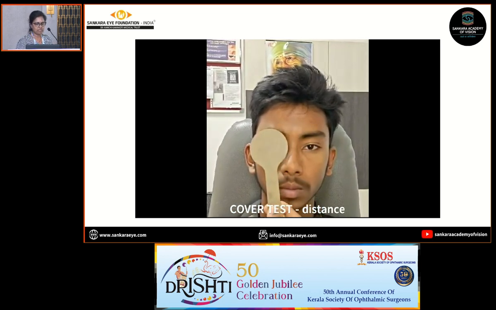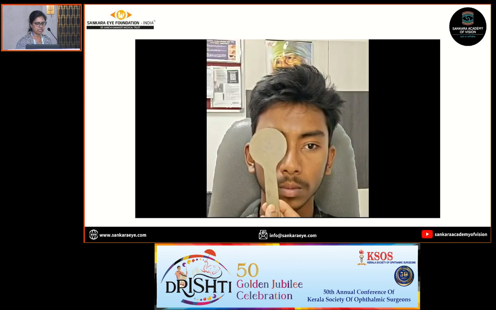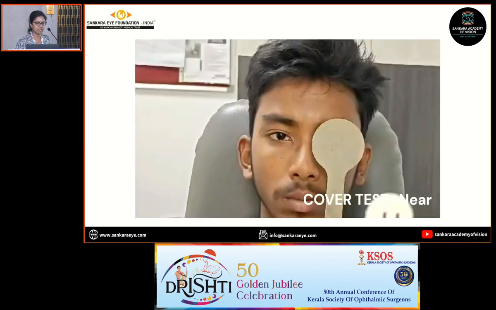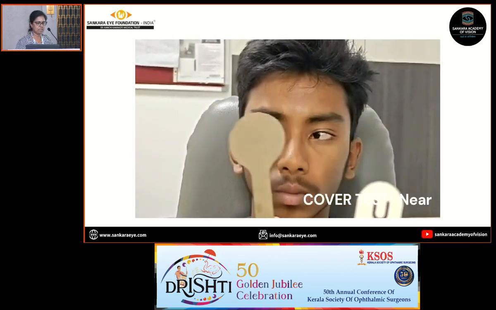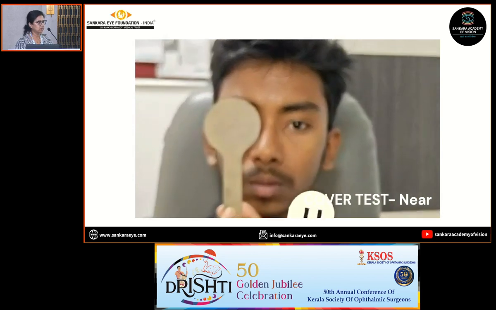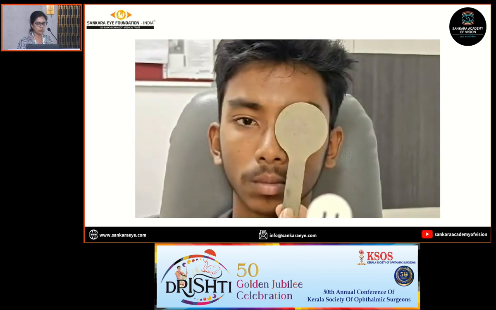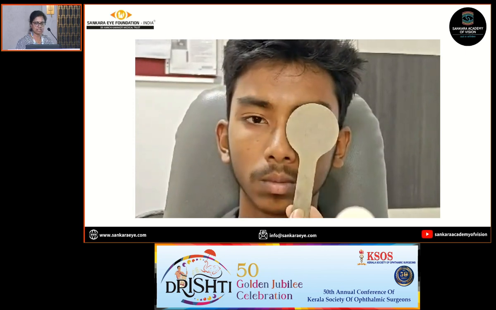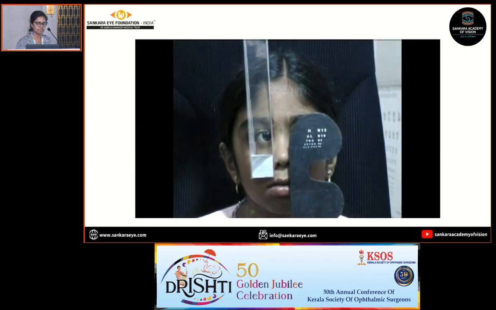In this boy, there is esotropia. Eye is already turned in. Now you do alternate cover test. And keep examining, there's an outward deviation and each eye is fixating relatively okay. But there's relative dominance of the right eye because left eye is taking up fixation at a slower speed. So all the tests are done for distance as well as near target. I'm using a near target here.